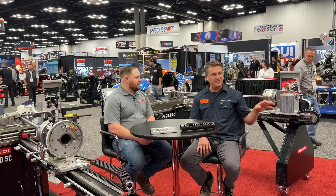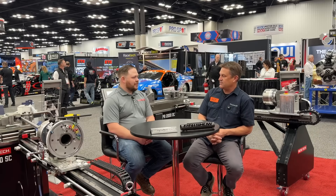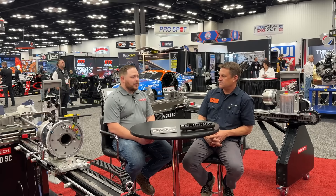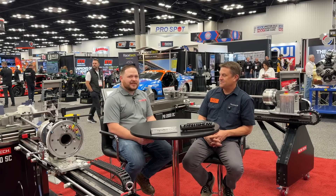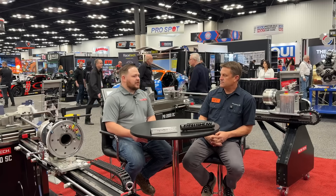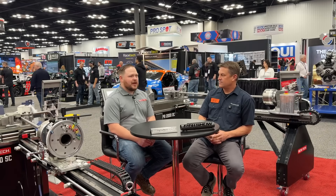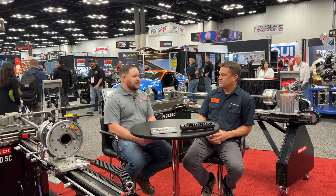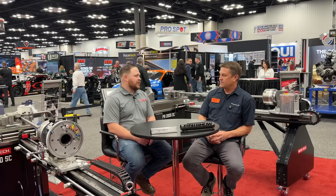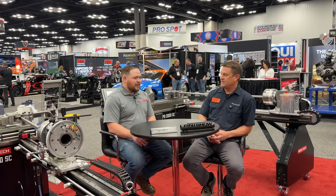You see a lot of hardware out here and it's kind of like hit a button and it does its thing, but what's driving these machines is software. You guys started out as a software company, right? Yeah, software is what we know and do very well — we've been doing it for over 20 years, actually coming up on 25 years in a month. Building the machine around our software versus building a machine and finding third-party softwares to work together makes for a really smooth transition, especially when it comes to support. We're a one-stop shop — our software developers and engineers are all in-house, so no information is unobtainable from underneath our roof.